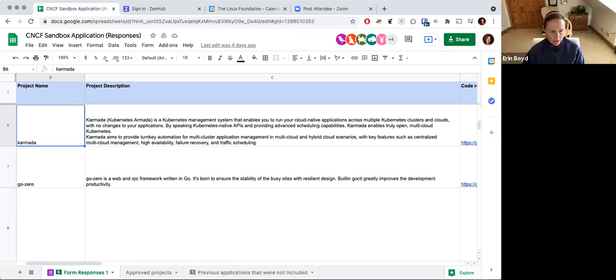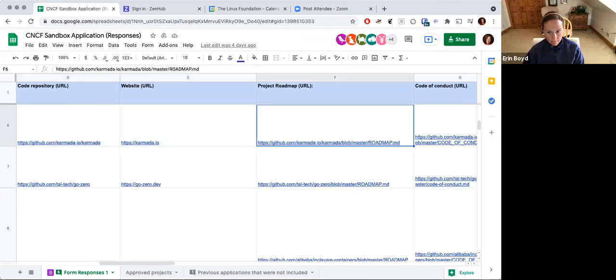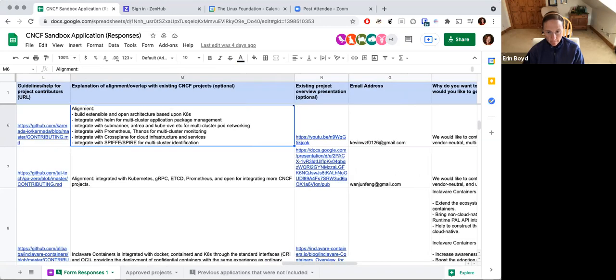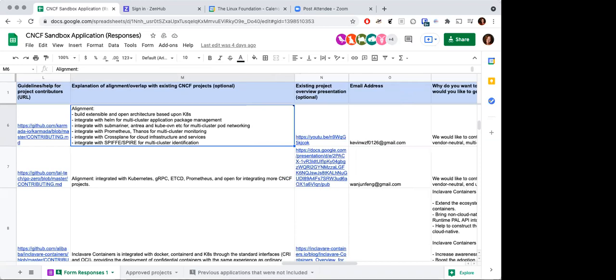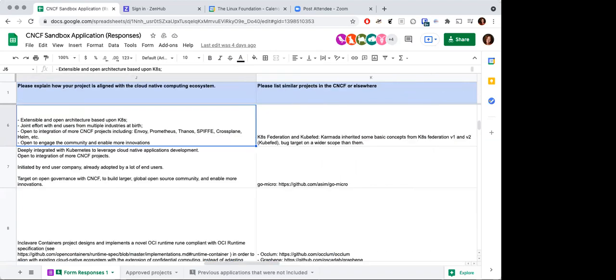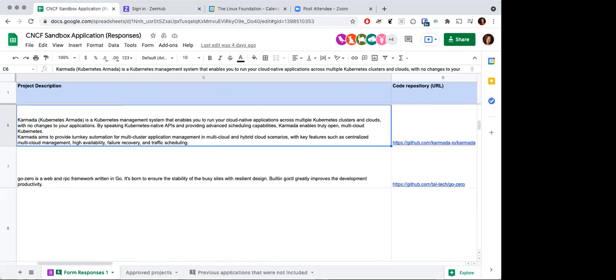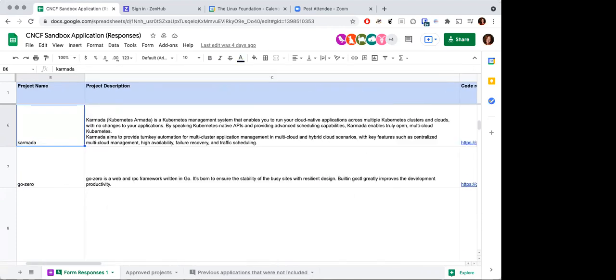It's definitely ambitious looking at the M column, all the things that they want to integrate with. It's everything under the sun. I don't know how much of that is actually done. But this is maybe a dumb question, but I think in a previous project, there was a question raised about whether it should be a Kubernetes subproject. Is that a consideration here, or how do we decide that?